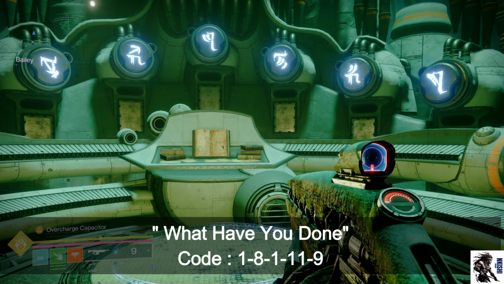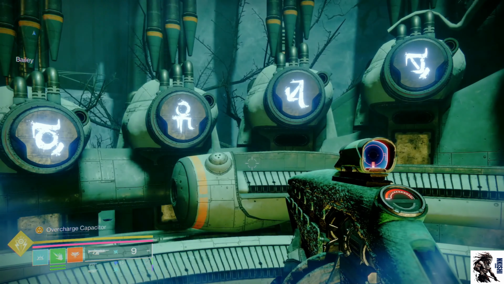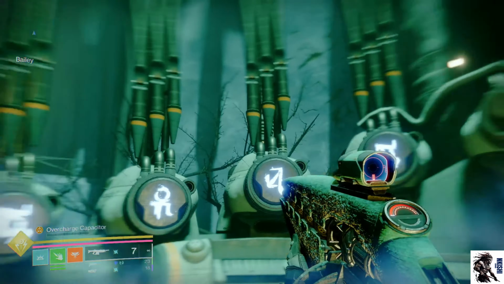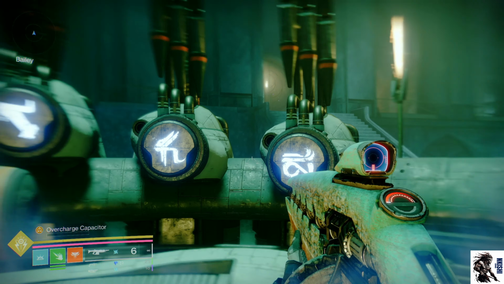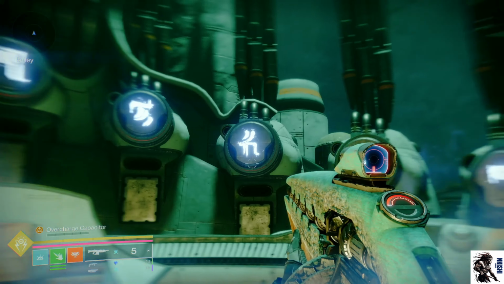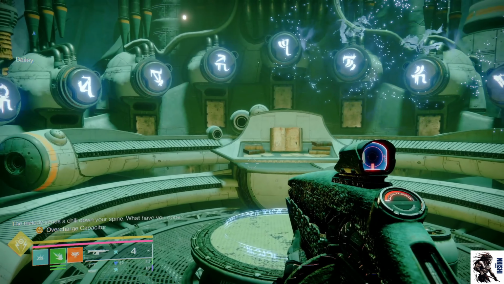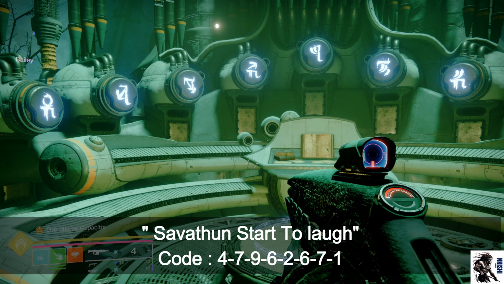and the code is 18, 11, 9. The next code is called "Savatoon Starts to Laugh." For this code, it's 4, 7, 9, 6, 2, 6, 7 and 1.